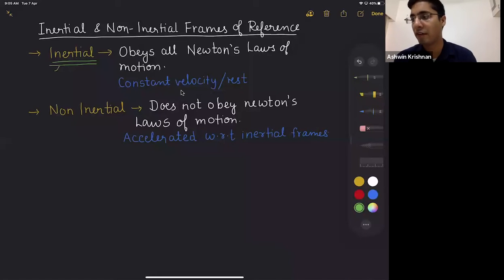So this is what we have studied so far. We have not encountered a single question where, for instance, if I ask you what is the value of force, I am asking you to find the value of force assuming the observer is sitting at rest. All the things we are studying so far are based on inertial frames of reference. But there are certain problems which involve non-inertial frames of reference, and I'm going to do the most common type of problems in that. If you have understood what I talked about, inertial and non-inertial frames of reference, click on a yes.